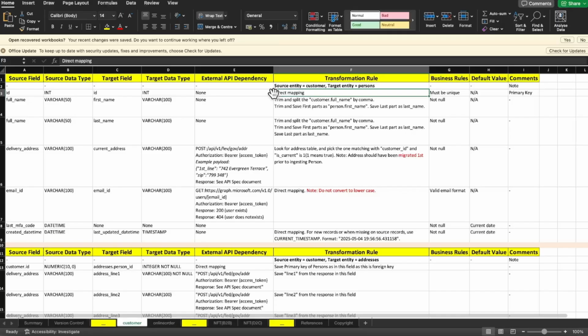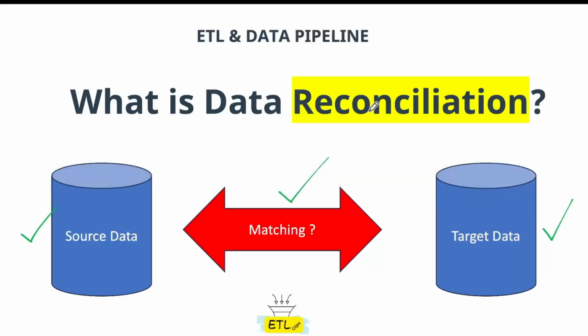You can do this in your test environments as well as in production. We don't necessarily do testing in production, but the reconciliation process is done everywhere, in staging, in pre-prod and in production, by devs and by testers. It's a day in, day out process we do in ETL and data pipelines. That is what we are going to focus on in this video.